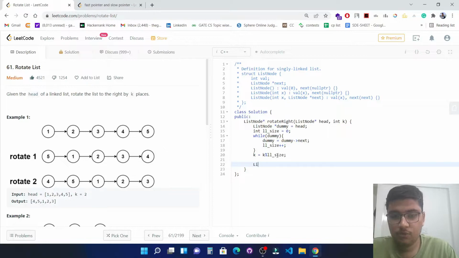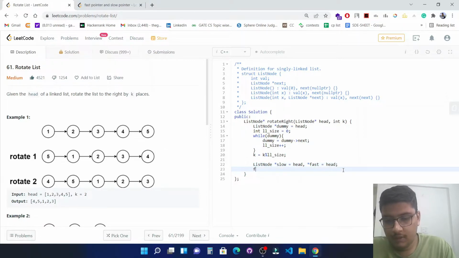Now let's take two pointers. ListNode slow equal to head and fast equal to head. We will understand why we are taking this slow and fast pointer after writing the while loop.